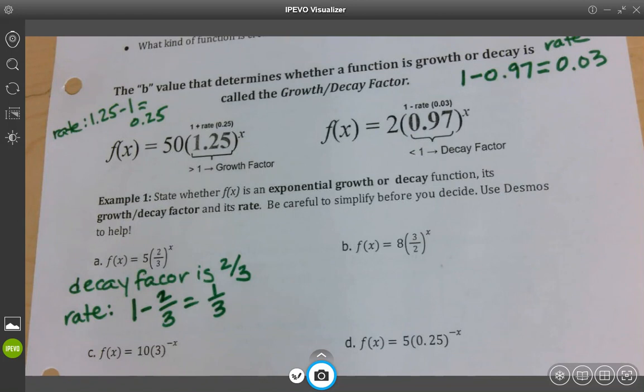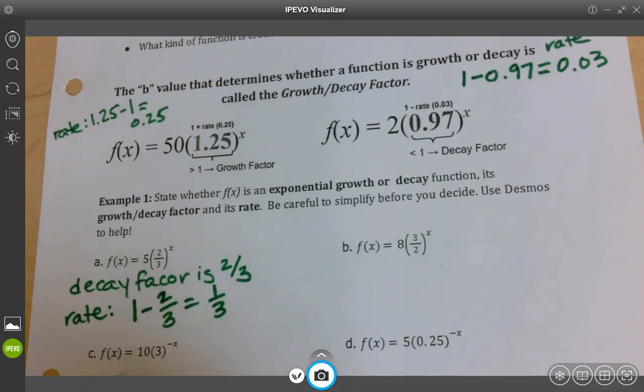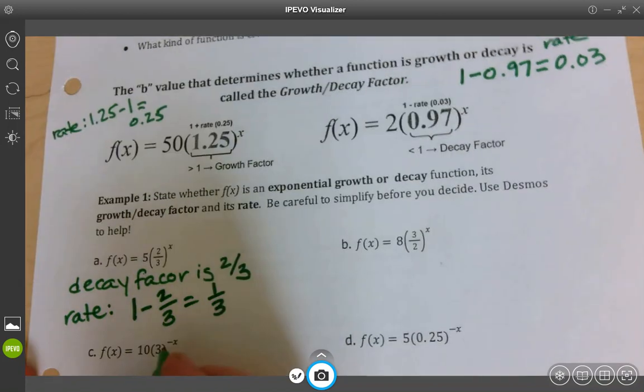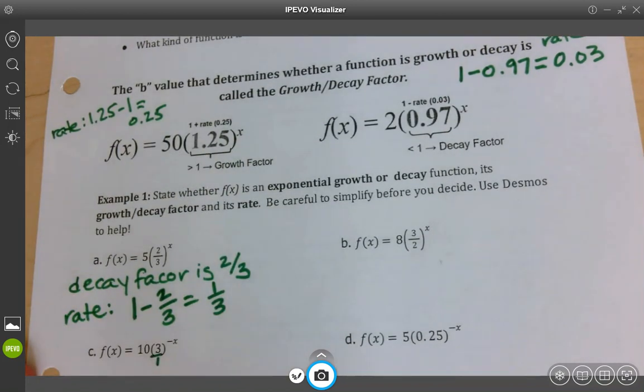All right, we're going to do C together, and then I'm going to let you guys work on B and D. Looking at C, what is different here? What do you notice that's different? There's an exponent. How's the exponent different from the previous exponent? It's negative. Yeah. So negative exponents are kind of not usually used. So we change that to a positive, but the way we change it to a positive, you need to think back 2 units. What did we do when we had a negative exponent? Over something. Yeah, so basically it would move to the other part of the fraction, right? So if this is 3/1, then it would become 1/3.